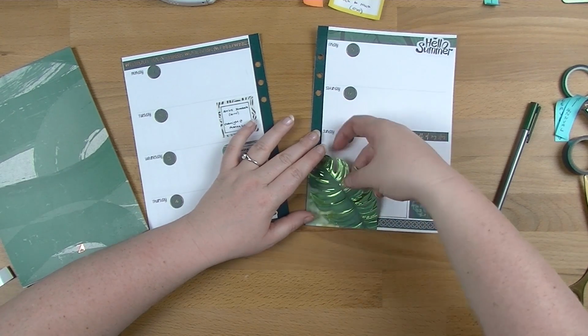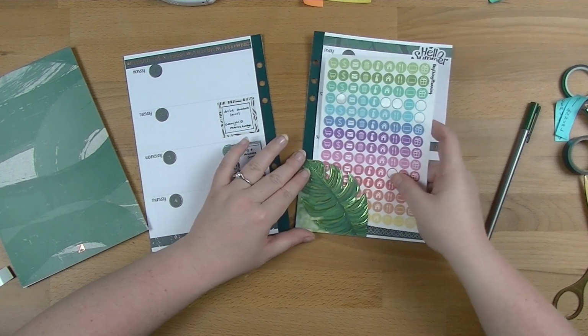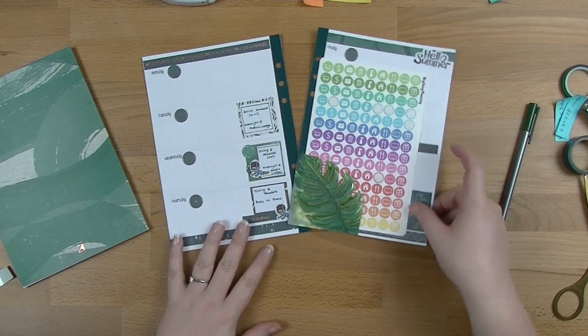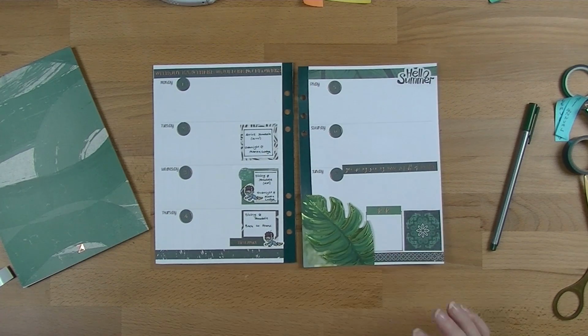So that there can then have, and I'm just going to grab something, so just something like this with a sticker sheet can then sit in there. As long as you don't put anything too big, that's actually going to look really cool. I actually like that extra green bit.